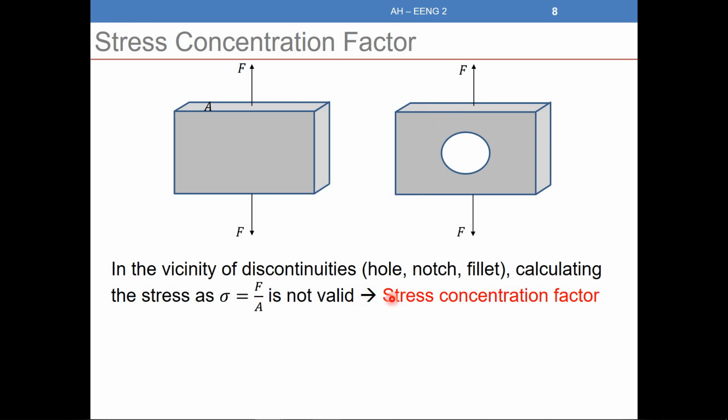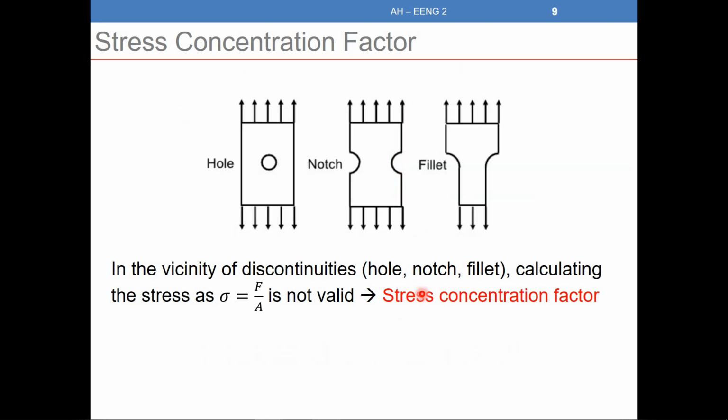So here comes the definition of the stress concentration factor. When we say stress concentration factor, why do we have stress concentration? For example, here we have what we call a hole, like the ones that we just studied. Here we have what we call a notch, when the hole is on the sides. And this is a fillet, when we have a change of area, a change of size. We have a fillet here.